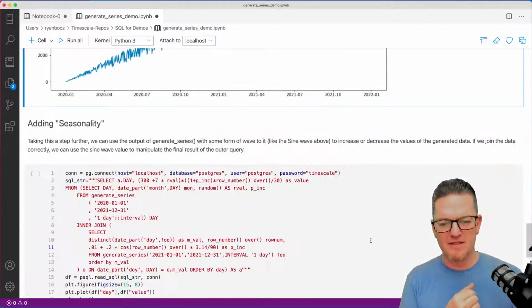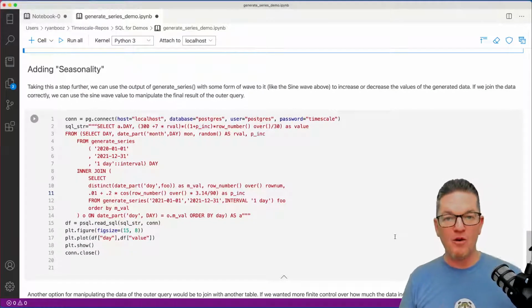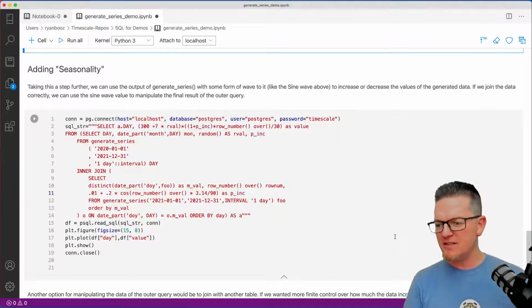So I got thinking a little bit more. Well, could I do more with this? And I started to think about what I just showed you above, taking something like that sine wave, and I thought, maybe I could use that sine wave to add seasonality to generate series. And so this example, and I will make this available, we're actually working to get a repository for all these videos and the SQL we come up with.